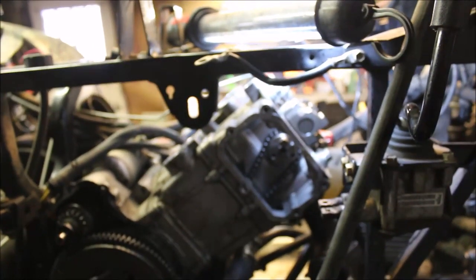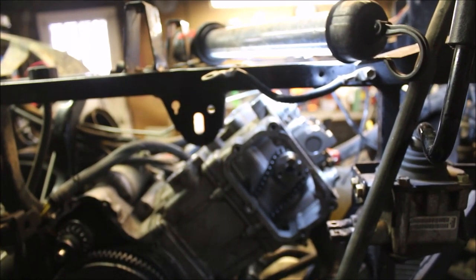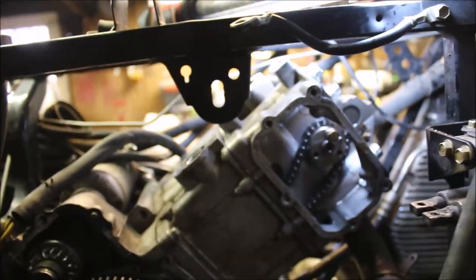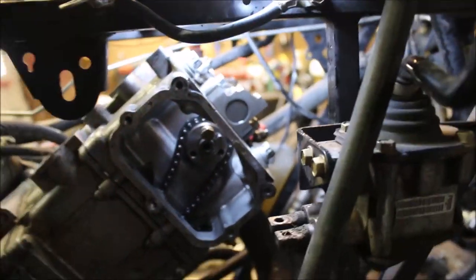All right, and just to let you guys know, I did surface that piece on something flat. A piece of glass works really well. I have a flat piece of large tile. So I got her nice and smooth. I got the thicker head gasket in. I'm at the point of the timing chain now, so I had that on a hook.